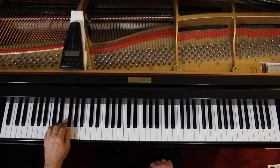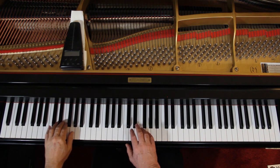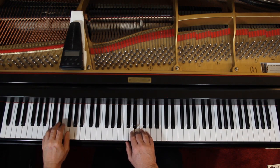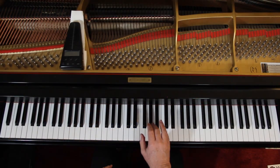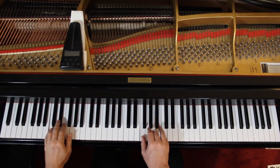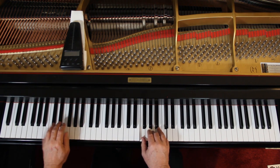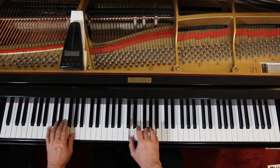Now we add the articulation — the staccatos. I recommend a nice light wrist staccato here; keep it soft. Down on the second line, these chords are not staccatos — you're going to have a little silence between them because they're repeated notes, but otherwise you hang on to them. The left hand: can you do two different things at once? Because this is staccato, this isn't. Now it's staccato.